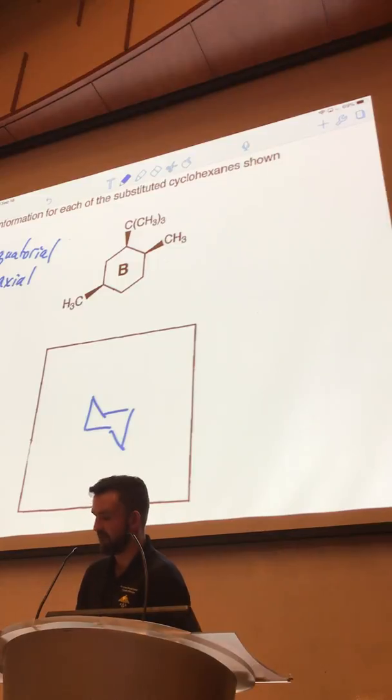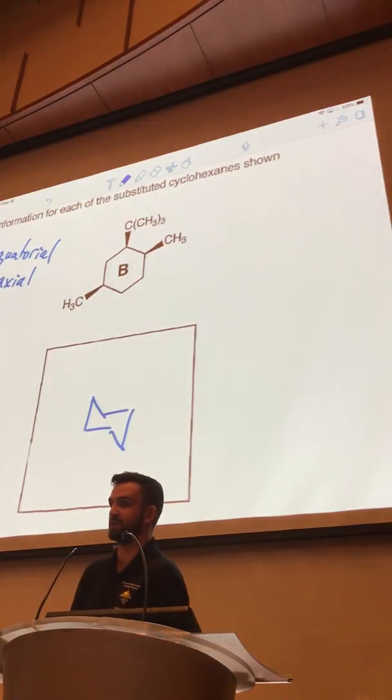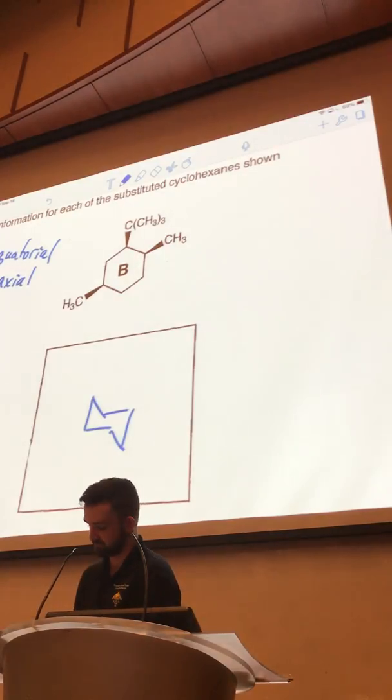Okay. First thing we do, what do we do first? Biggest group. Yes. What's the very first thing we do? The equatorial. Biggest group on equatorial. I heard it a couple times. You want to put the bulkiest group in the equatorial position. This T-butyl group is by far the bulkiest group.